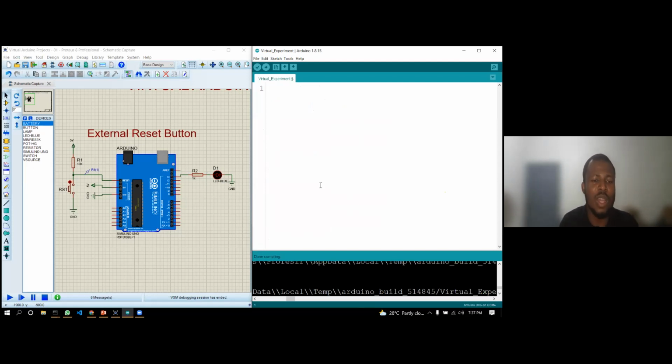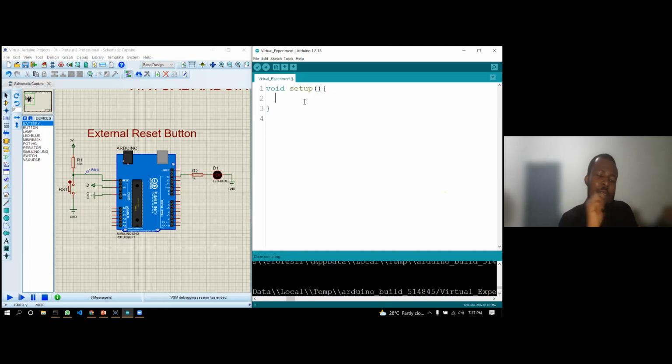The first one is the setup, and the second one is what? The loop. So let's go ahead. The signature is void, followed by the keyword setup in small letters, followed by parentheses. Please, you cannot decide not to bring this, okay? These are required. Then followed by braces, okay? So whatever we want to do in the setup has to live between these two braces.